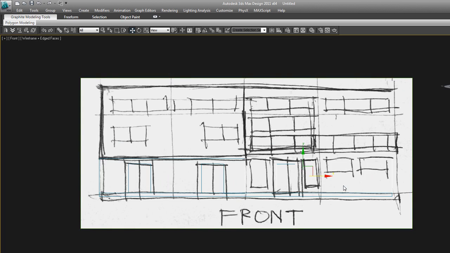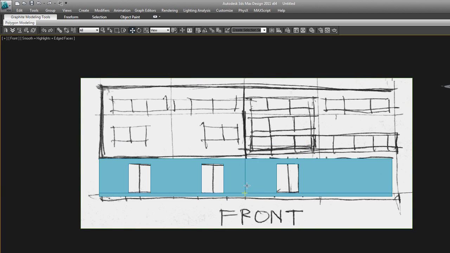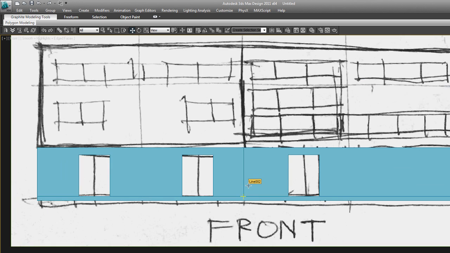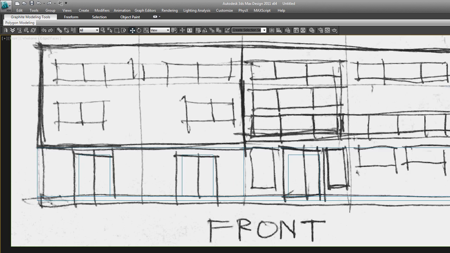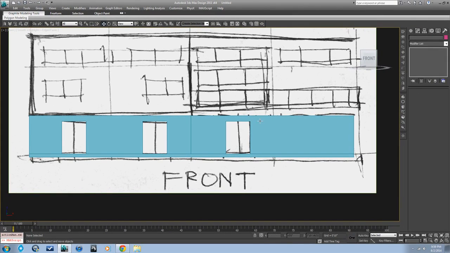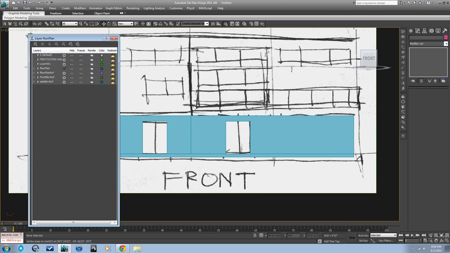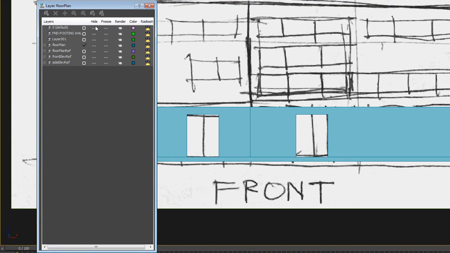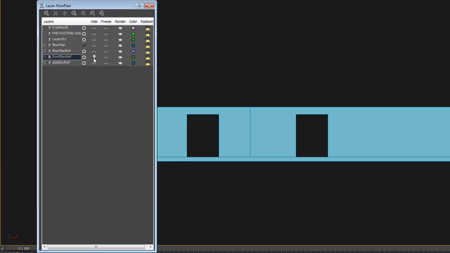Now let's try and create one of these doors here, and again we'll be able to instance it because it'll be the same here, here, and here. So let's just turn off our front elevation reference. You do that by going into the layer manager and going in the hide column, going to front elevation reference.